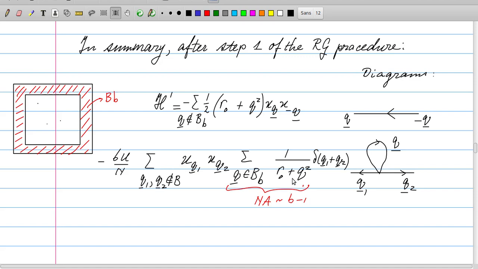Now, I have already mentioned before that the integral is only over this narrow region, and if b gets close to 1, this region gets narrower and narrower. And moreover, if we transform this sum to an integral, we see that it scales with the number of lattice points, that's n. And so we call this integral NA, and we note that it's proportional to b minus 1. But the name that we give to this is NA, and this n then nicely cancels against this n. But it's an n which really indicates the scaling of this integral with the number of lattice points.